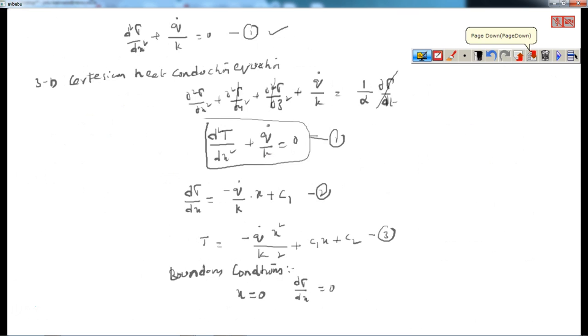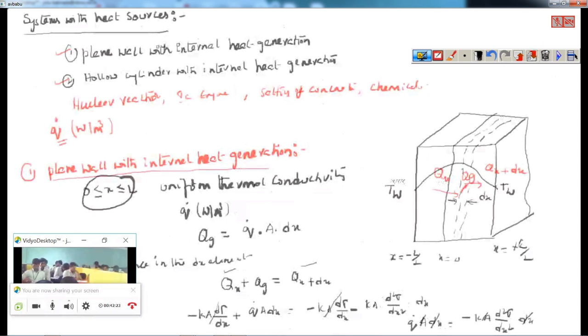Means therefore I can say here that the heat by conduction, I can say that is KA dT/dx at x is equal to minus L/2 is equal to KA dT/dx at x is equal to plus L/2, is going to be half into, it is convected out, so outside here you can see it is convected out.